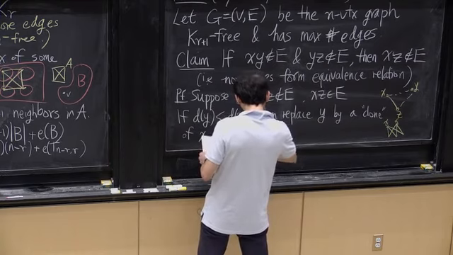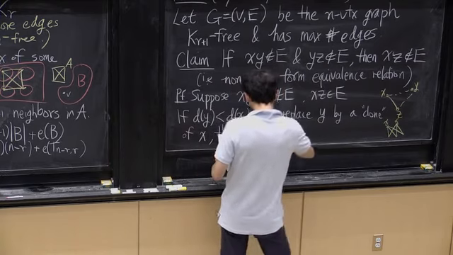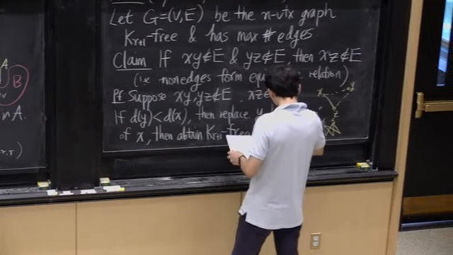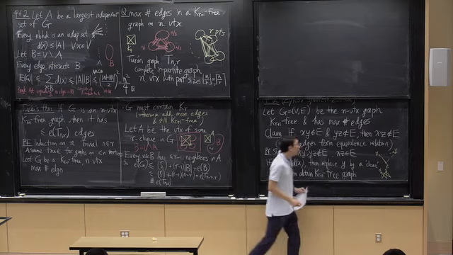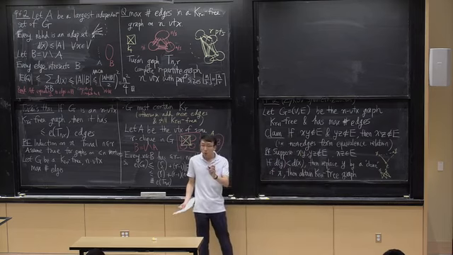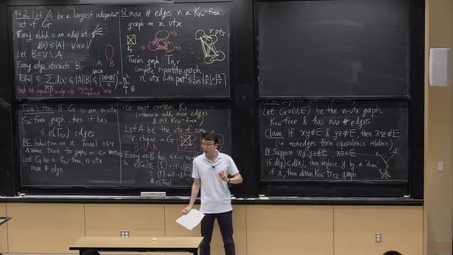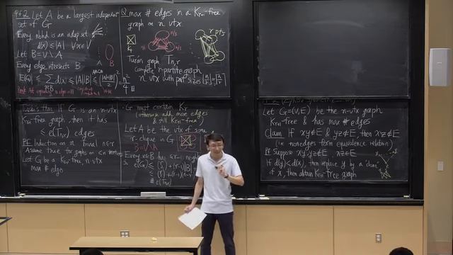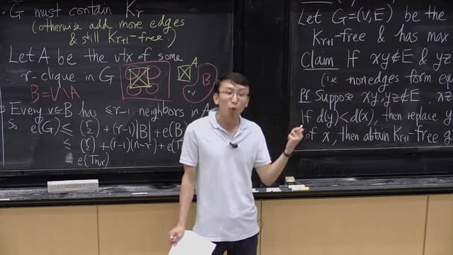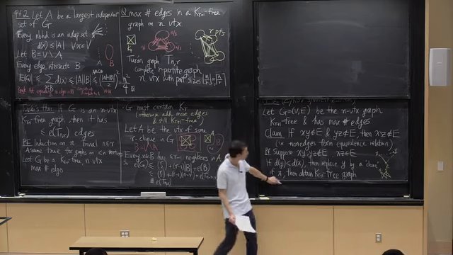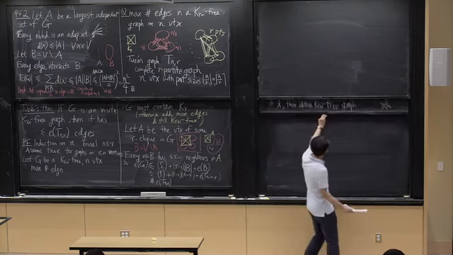So we also obtain a K_{r+1}-free graph. Okay, so why is that? If you were to have an (r+1)-clique, well, it shouldn't have both x and x clone because there's no edge between them. So it only has one of x and x clone. But then that would have been a clique in the original graph.